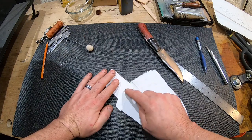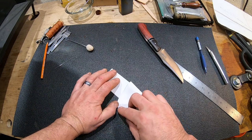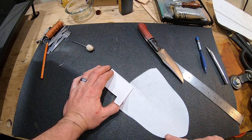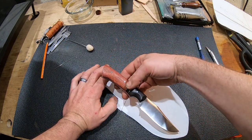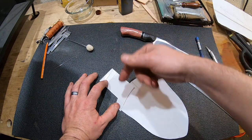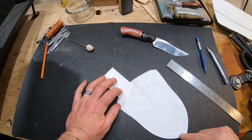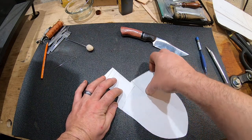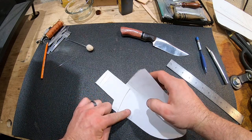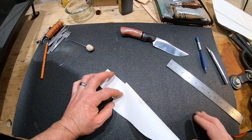You'll ask, why the little wing here? It's because you need to think about where the leather is going to connect. You're also going to have what's called a welt, which is a piece of leather that runs down the edge where the blade is going to be. You need to put that piece of leather there so that when someone puts the knife in the sheath, they don't slice all of your stitching. So there's going to be a piece of leather glued in here, and then when you fold this over, you're going to stitch through all three of those layers. Because there's three layers there, I need three layers here. So that's why I put that little wing there.